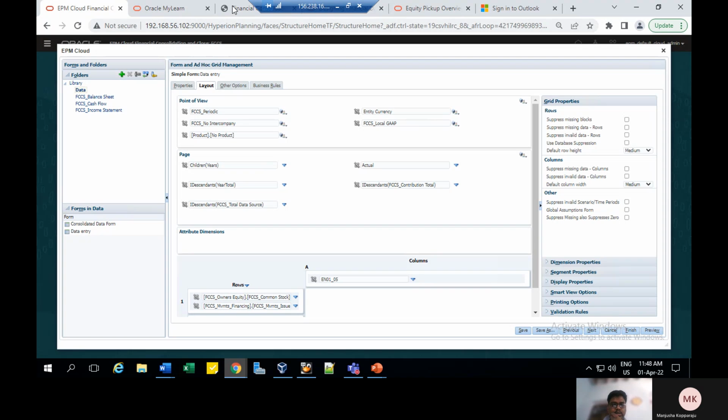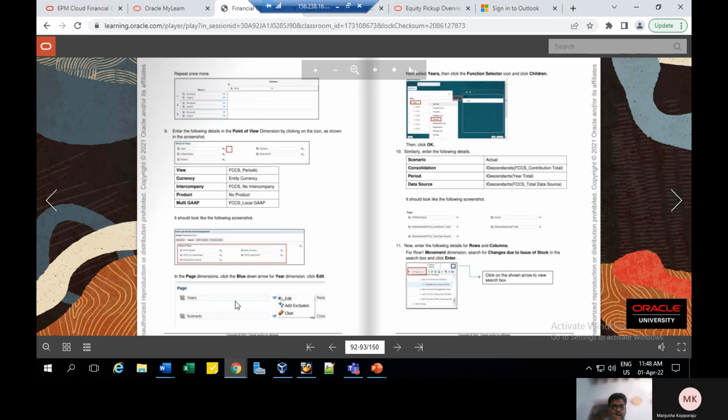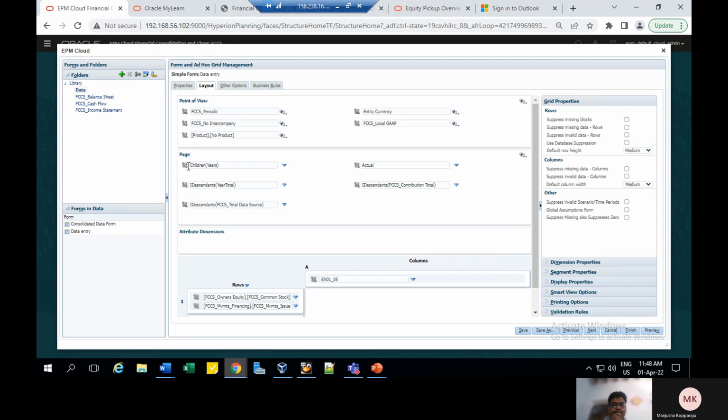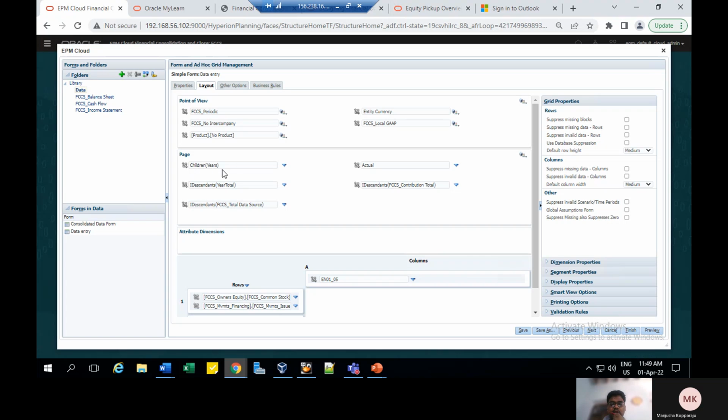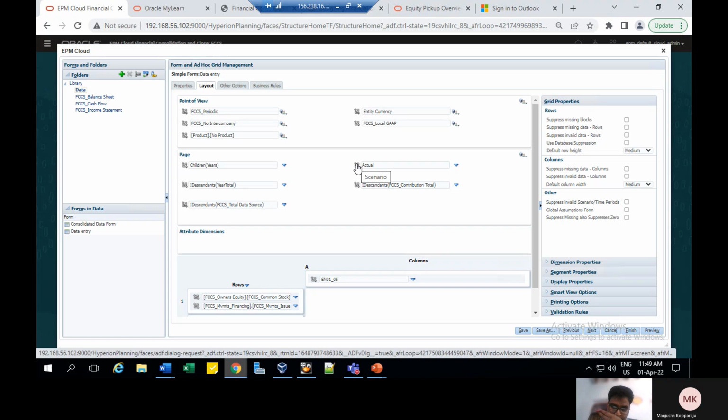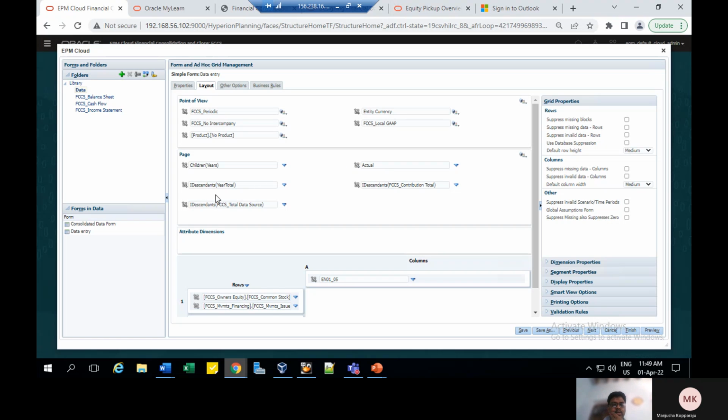In page dimensions, we need to give years, scenario, and then consolidation, period, data source. For years, I have selected children, because every time we don't want to change the year name, like FY21, FY22. So I have selected children of that particular dimension members of years. And then scenario was actual, in FCCS scenario always actual.